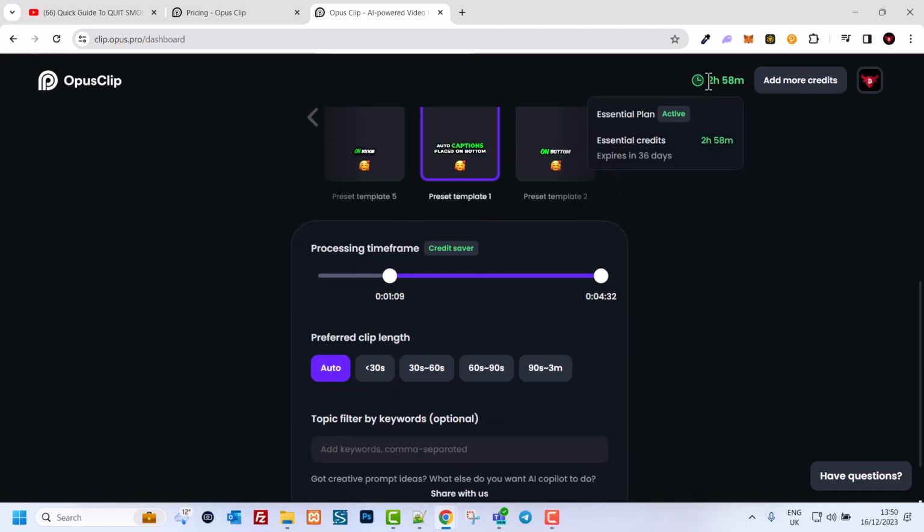This means that less of your minutes. As you see, I'm using this essential plan, and I have still 2 hours 58 minutes processing time left. And like I showed you here, guys, for each video I can, for example, crop it if I don't want the first minute to be processed, or any of the last minutes which I wouldn't want to be processed, but only some particular part from that video, guys. Then this is what I would do.